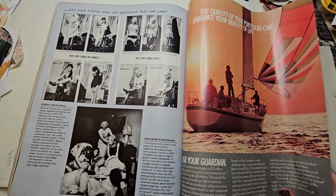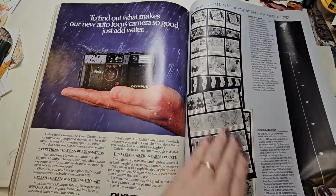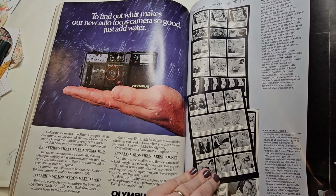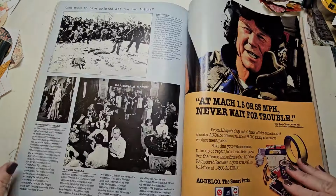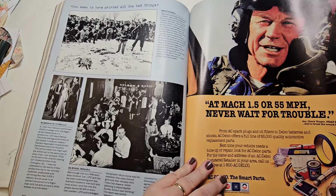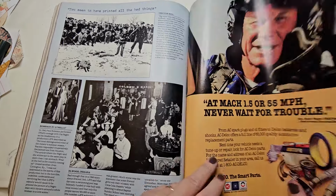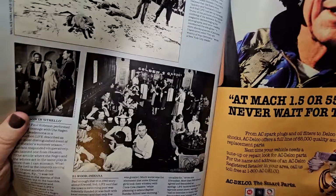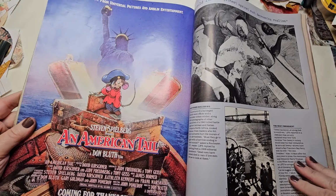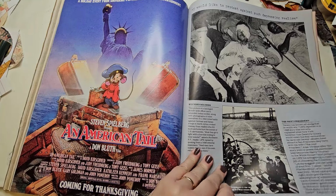How a Wife Should Undress. Oh my goodness. Oh my. No doubt you'll catch plenty of hell for today's life. A birth of a baby. You seem to have printed all the bad things. Aww. Shooting foxes. Some people would not like that. Let's see. Golden Garden. Othello. Would like to protest against such depressing realism.